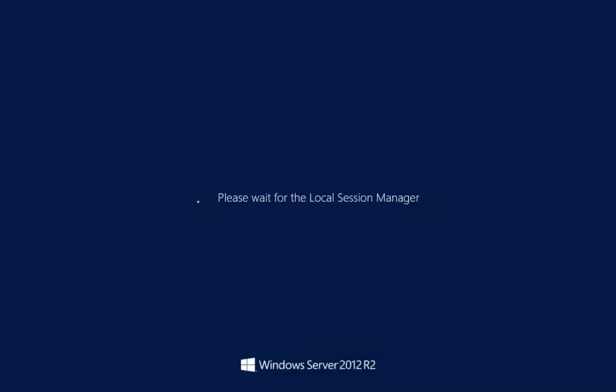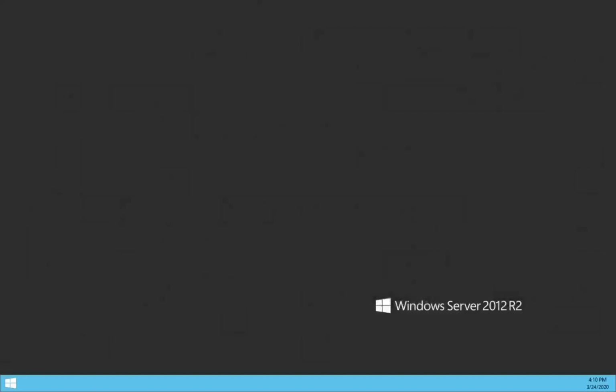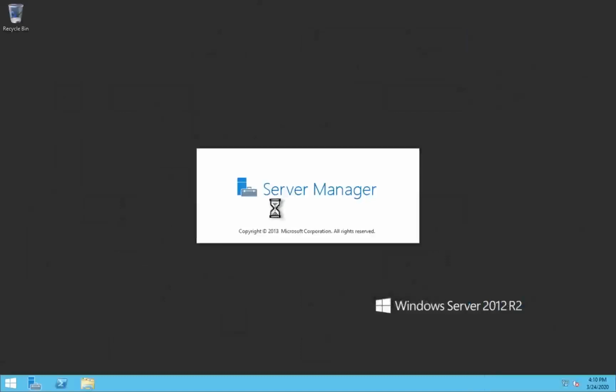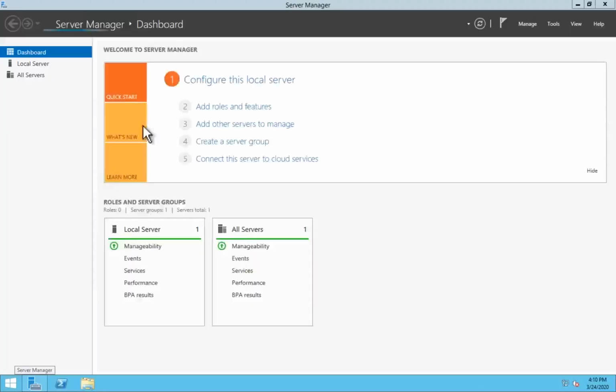The first thing I will do is disable the IE enhanced security so that browsing can be enabled.